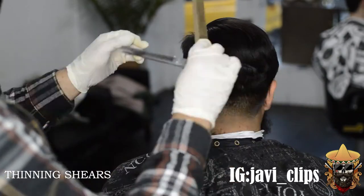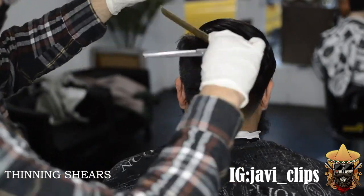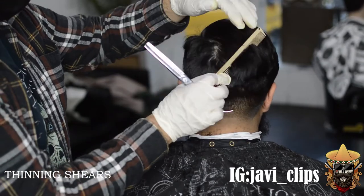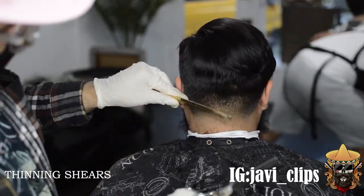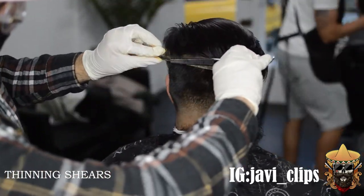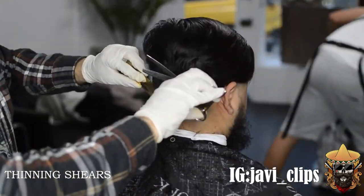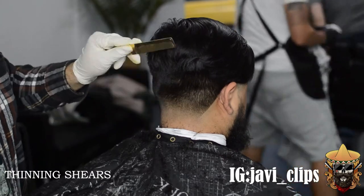These are my thinning shears. I love these shears. If you haven't invested into one of these, I really highly recommend you invest in one of these. It's going to save you so much time. It's going to save you so much trouble as well. These are amazing. Just keep watching the process right here. It's just a bunch of thinning work.